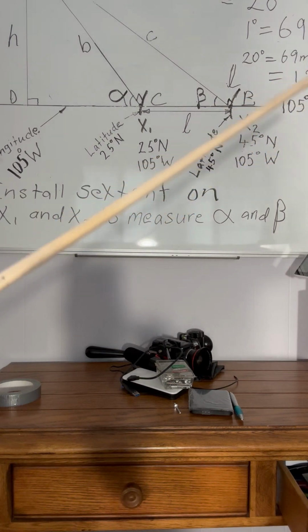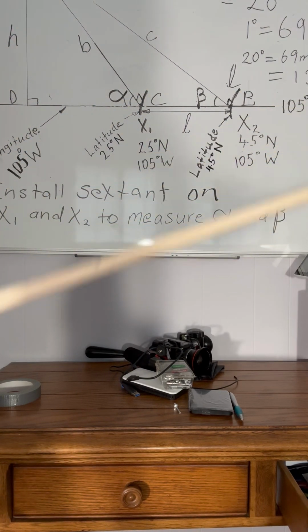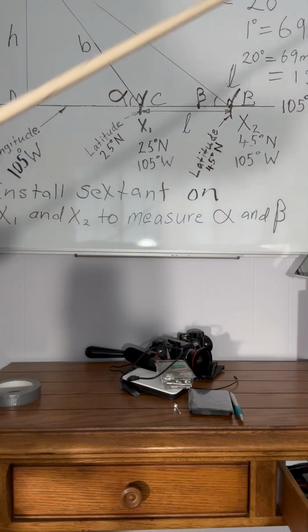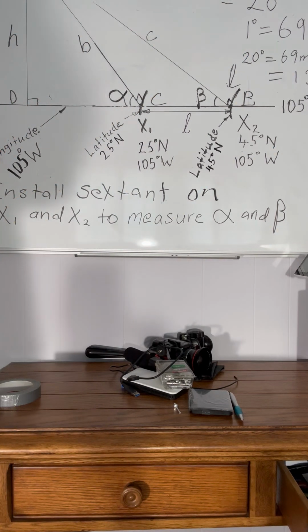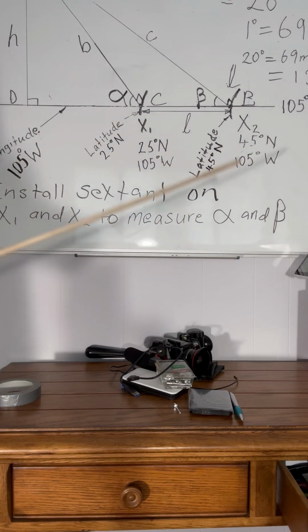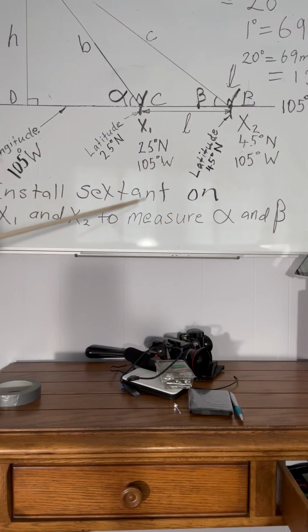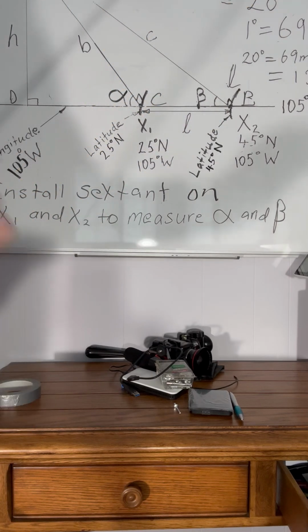So when they tell you that we're going to launch a rocket to go to the moon, most of us don't understand what they are talking about. We accept it because we think what they are saying is true. Nobody goes to the moon. Nobody can. Once you know that the sun and the moon are about the same height, less than 10,000, I can say 5,000 miles up, all their stories will fall apart. So look at this: install sextants at X1 and X2 to measure alpha and beta. And once you measure it and put in these values, you can know exactly where the sun is.